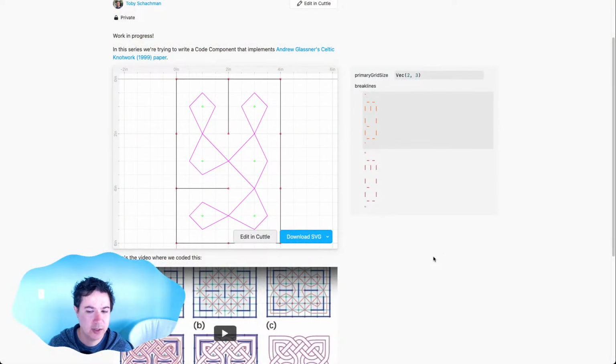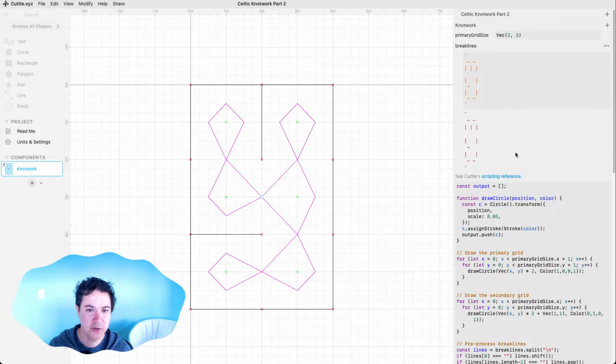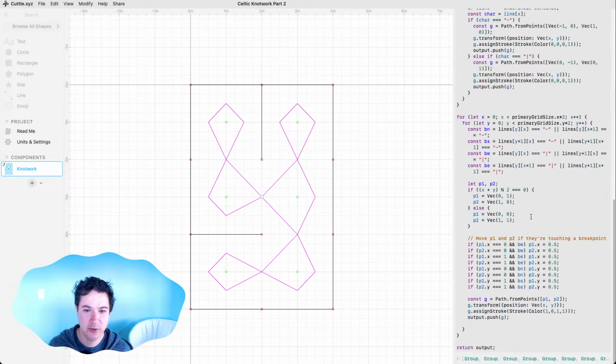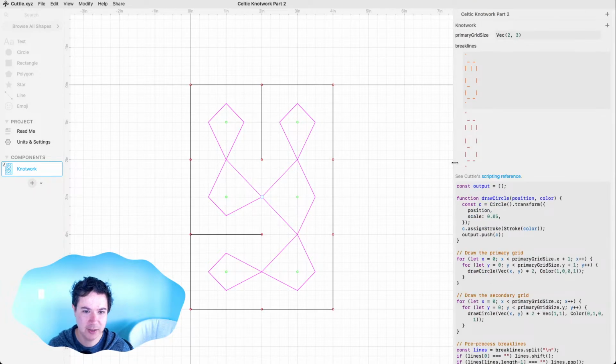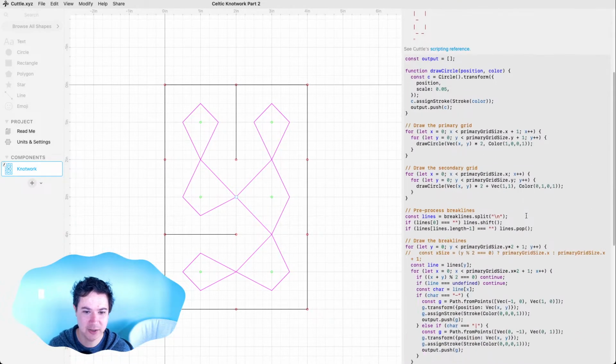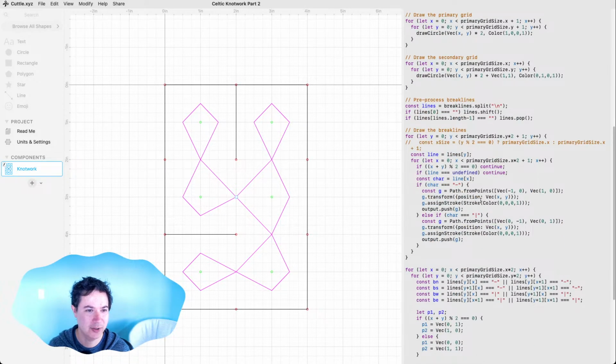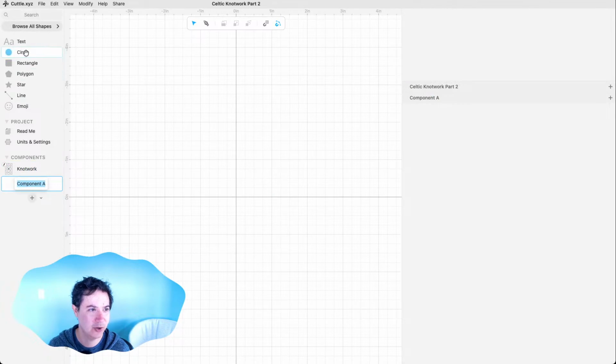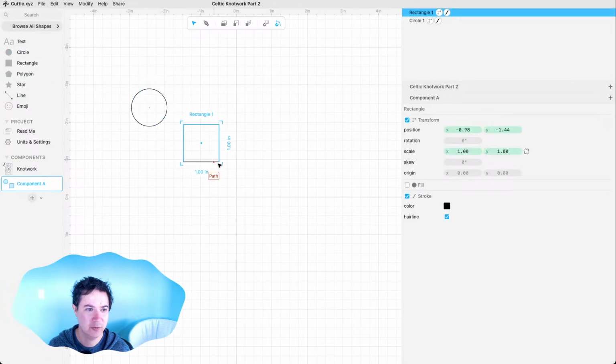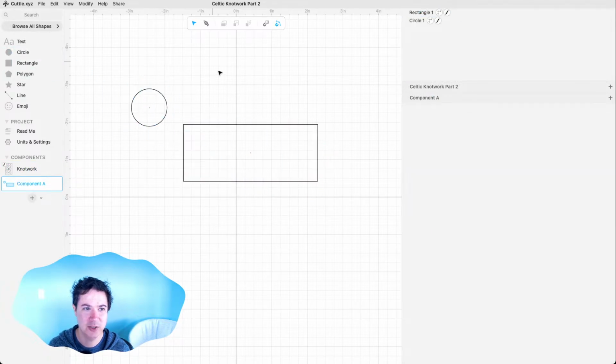So one thing I want to point out is that we're doing this in Cuddle using a code component, and Cuddle's not just about writing code. You can use it as a totally normal design program where you just have shapes and you resize them and you draw paths and all that.